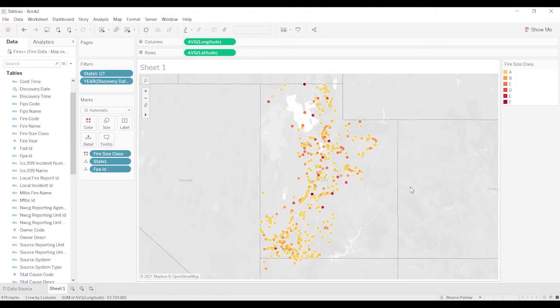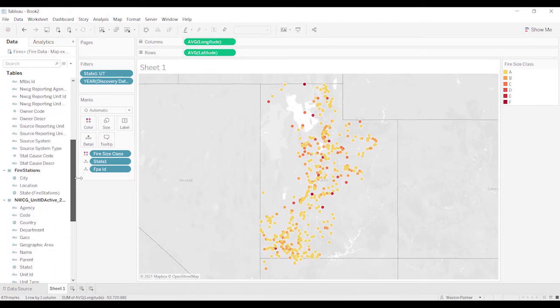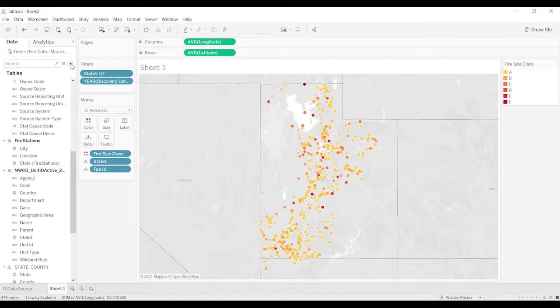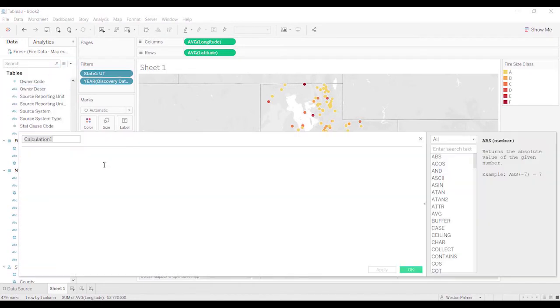All right, so now you can't really tell, but you can kind of tell that the wildfires have been limited to 100 miles within those three potential fire bases. So let's get the fire bases up on the chart. What we're going to do is create a calculated field, and I'm going to make this a little bigger, and we're going to call this service area.